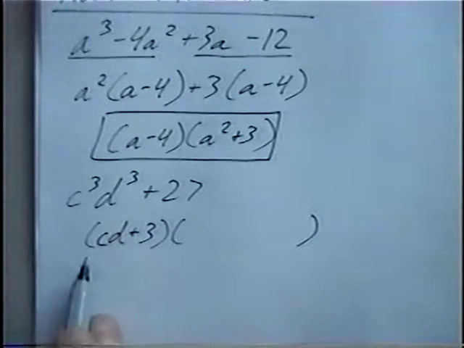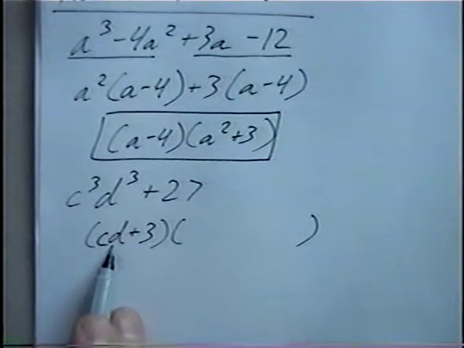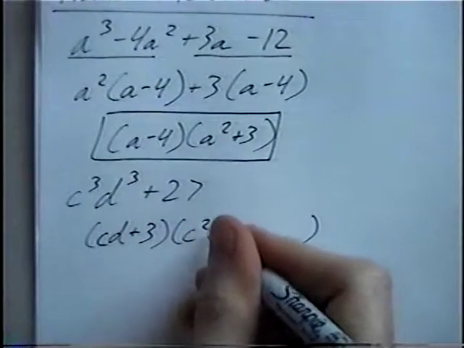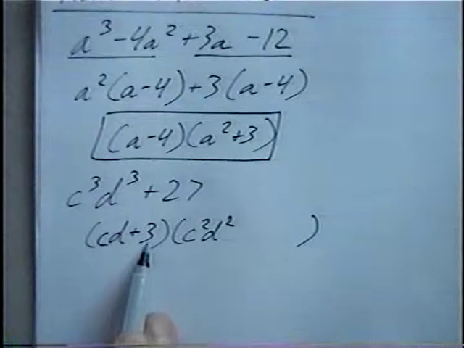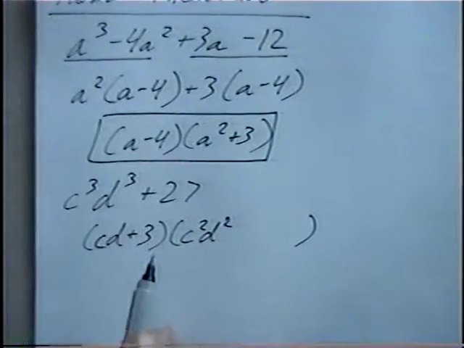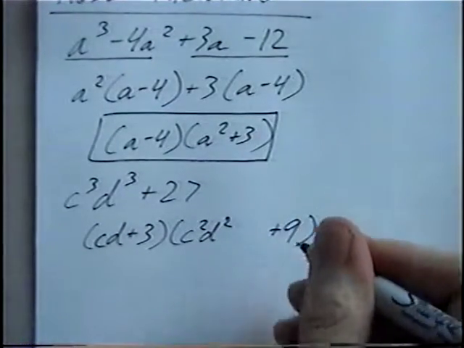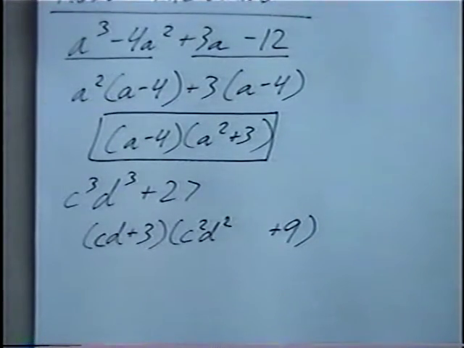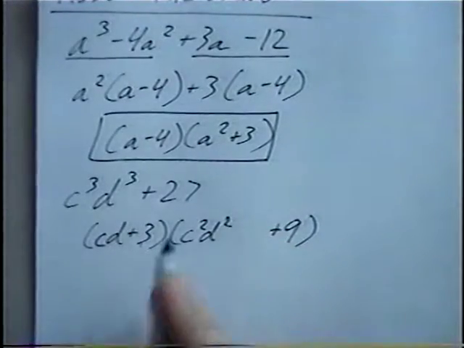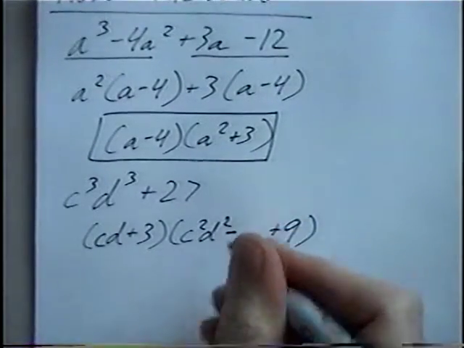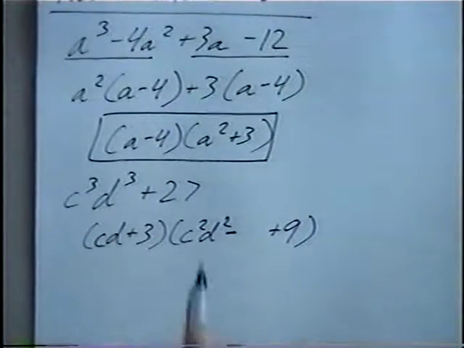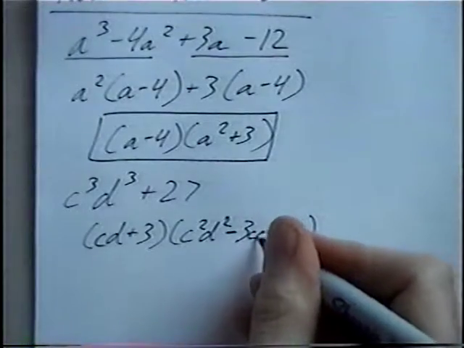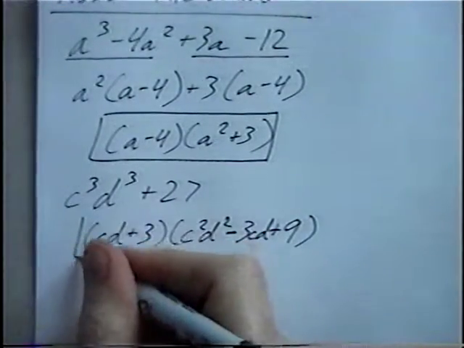For the second trinomial, you take the first term, cd, and square that term, which would be c squared d squared. The second term, 3, you square that one also. And that's your last number in the trinomial, which is a positive 9. And the middle term here, you're going to flip the sign, becomes minus, and you put all these terms in the first binomial together, 3cd. And that would be your answer.